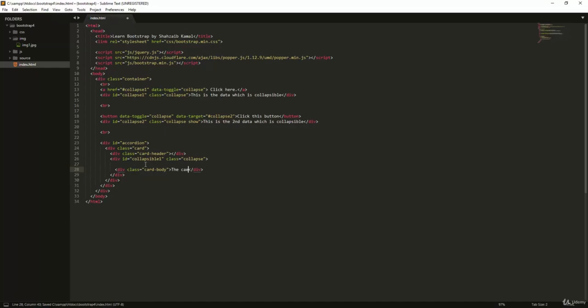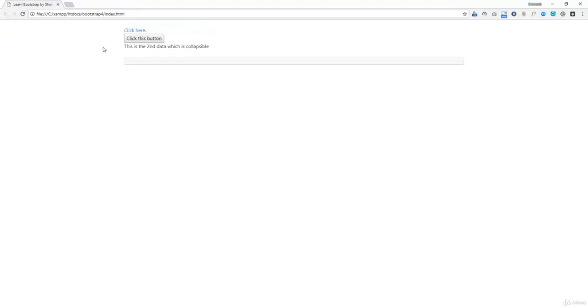The card body data. Save it. Now I just need to go to the browser to check if it's working fine.